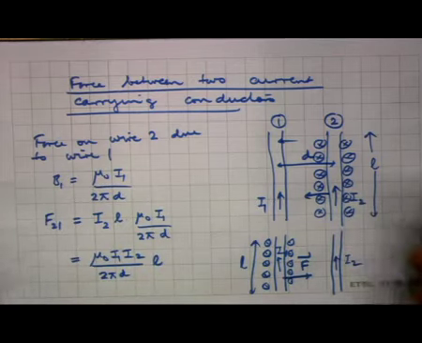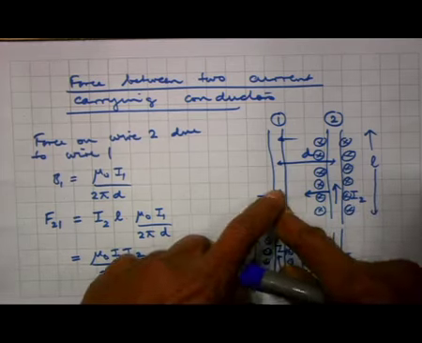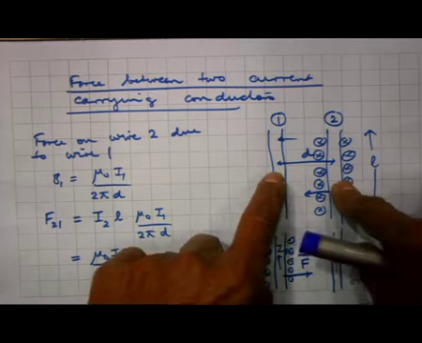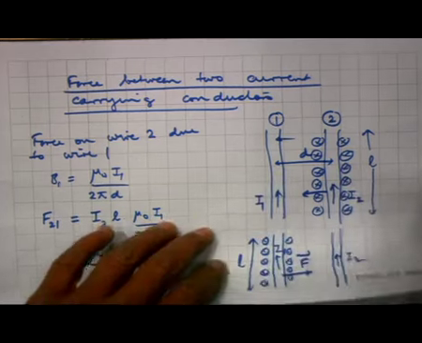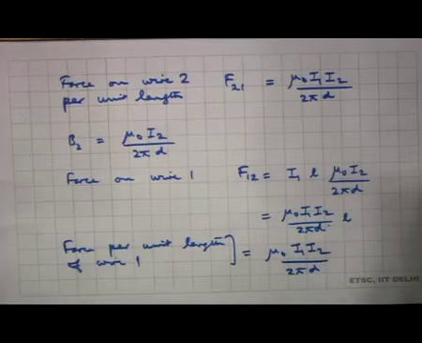So, this is nothing but essentially a description of Newton's law. This particular wire attracts that wire by a force F21, and that wire attracts this wire by a force F12, and F12 is equal to F21 and they are oppositely directed. So, both get attracted to each other, and that is the force of attraction between two wires which are carrying parallel currents.